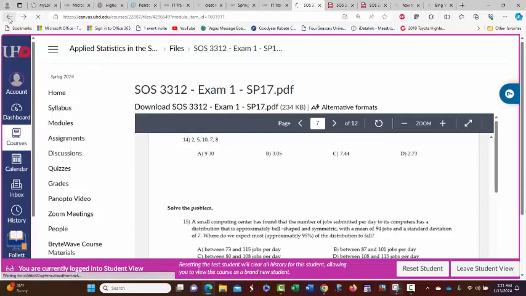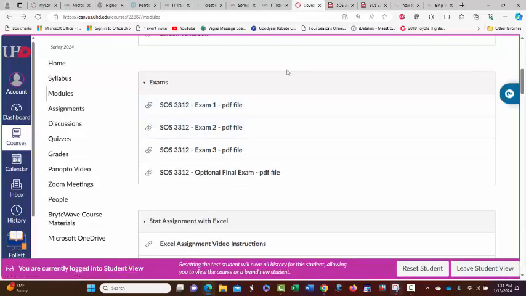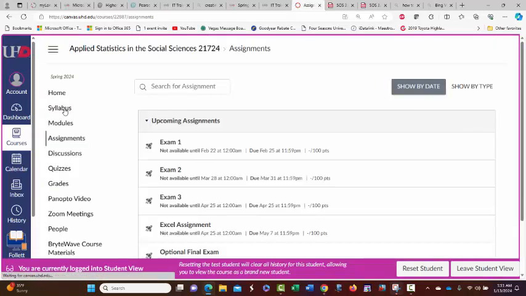Now, okay, here's the important part. After I fix this, you do not submit the file to me, the PDF file. You do not submit the worked out stuff, anything like that. You work them out, you get your answers, and then you do this. I have this under exams, but we come over here, assignments. This is where you go into the assignment, and then I'll click on it.